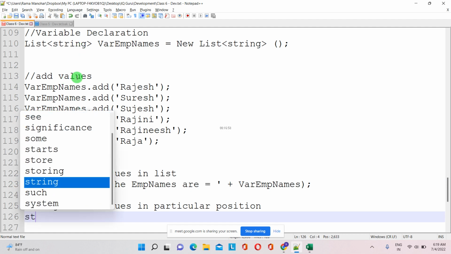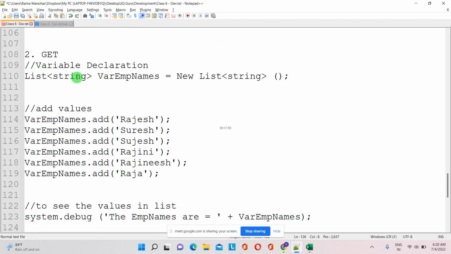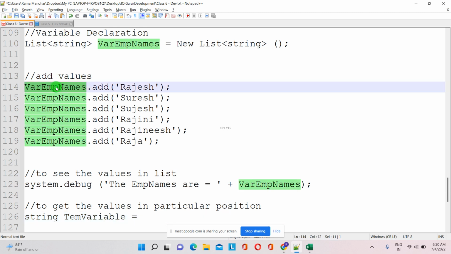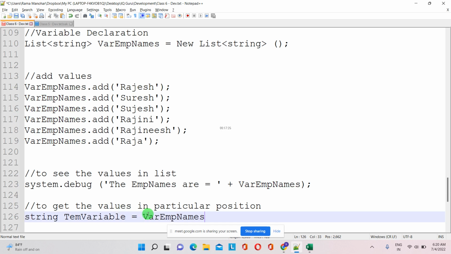So go to string, and variable we can give temp variable, and here just copy this variable, dot get, open bracket, and give colon.